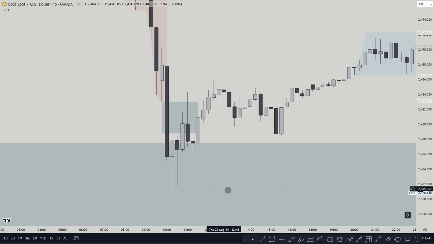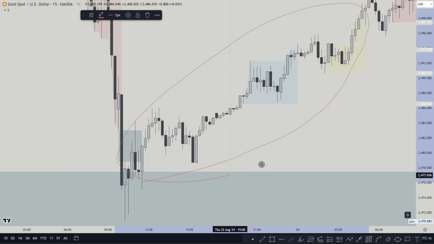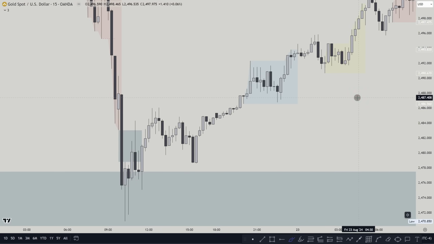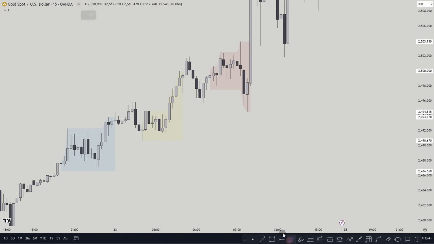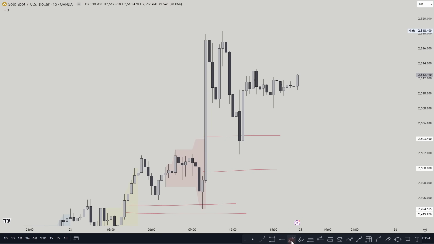Why? Because we are in a 4-hour bullish fair value gap, which means that we gotta focus more on the bullish order flow to be established in the lower time frame in order to validate this. Now you see, even if you look at what happened after, we are pushing higher. Most of the bullish fair value gaps are going to be respected, right? A lot of them actually. We have this one here respected, pushing higher, another fair value gap here respected, and then it keeps going higher.